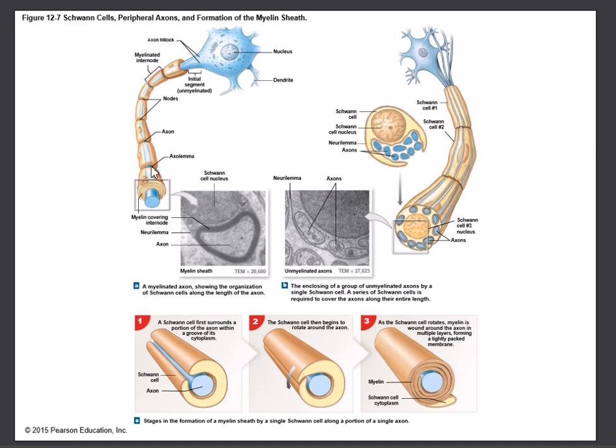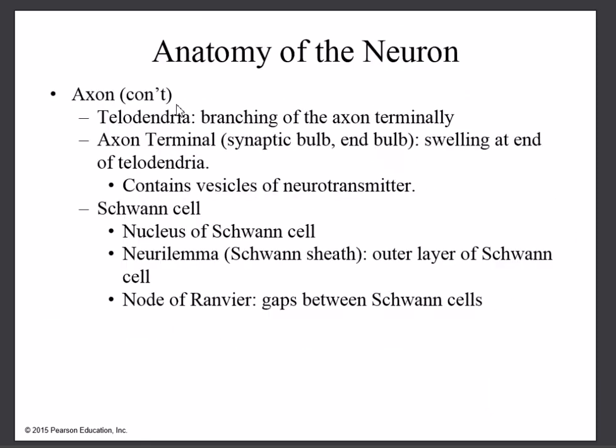Also notice the Schwann cells don't touch one another. There's actually a gap. That becomes important. We'll talk about that in lecture because it speeds up the nerve impulse. So for today, your book, if you notice, they just call it a node, but we're going to call it the node of Ranvier. It's kind of an older term, but most people seem to remember it. It's the node of Ranvier, and it's just the gap between the Schwann cells, right? They should not touch. It's a microscopic gap.